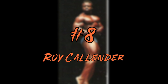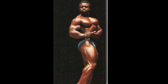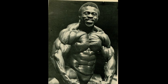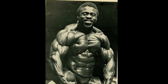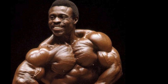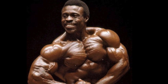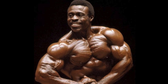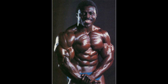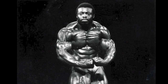Checking in at number 8 is Roy Callender. Callender may not have been as highly regarded as those last two names, but he had an even more impressive chest in my opinion. His pecs were a little rounder, but just as thick and easily among the most striated of all time. Those deep clefts carving through his chest like the blades of twin fans have got to be his most defining physical trait, and one that few bodybuilders could ever hope to match. Callender's only shortcoming is that he was somewhat lacking in width, making his lower pecs appear even more elongated and narrow. Still, his chest was truly one of a kind.